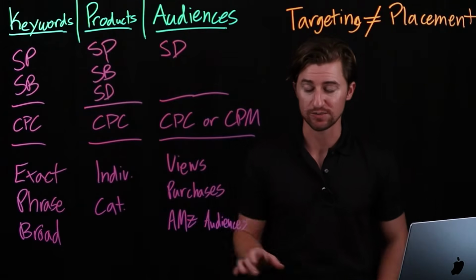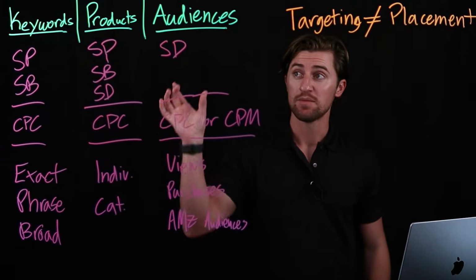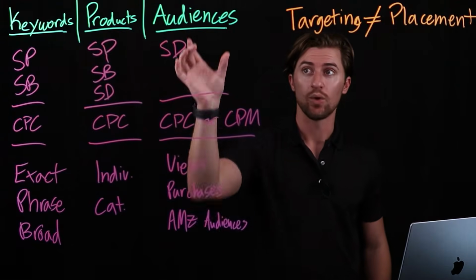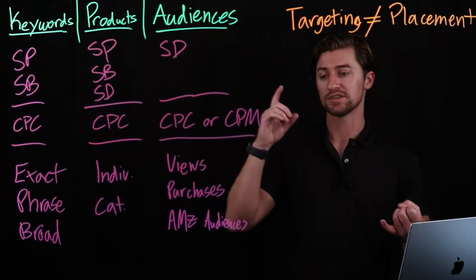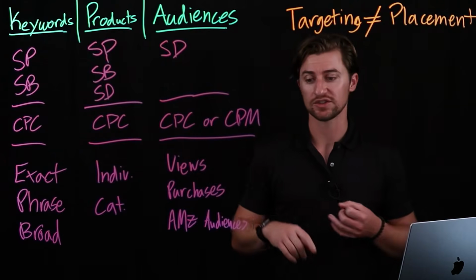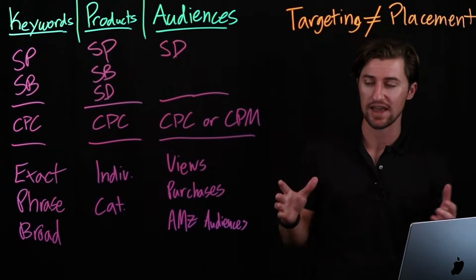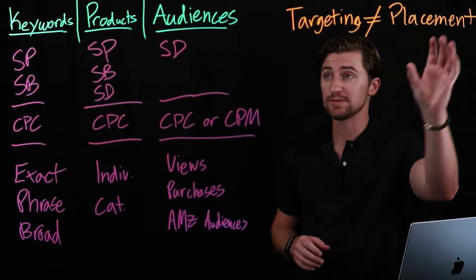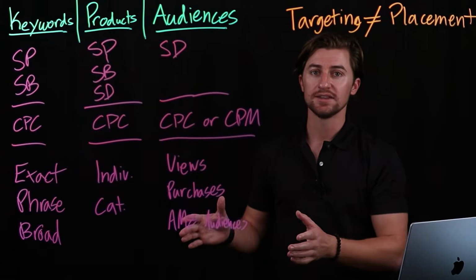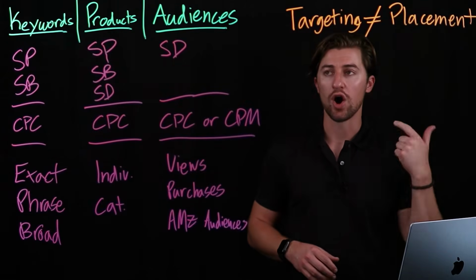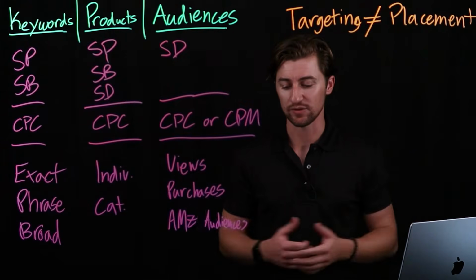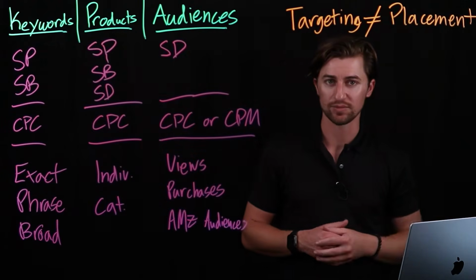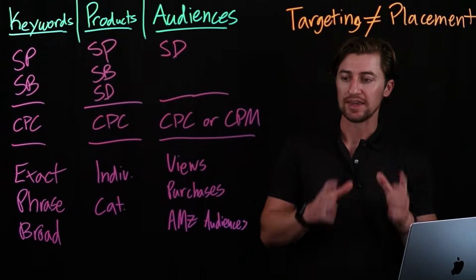So we're targeting these customers based off of the keywords they've typed in, based off the products that they're looking at, or based off any of this audience data that Amazon has about them, whether it's their shopping history, their views history, what they're watching on Prime, anything that Amazon's got there. When it comes to these placements, any of these ads can appear either in search, on the product detail pages, or really just anywhere else within the Amazon platform, even expanding into off-Amazon placements. So keep that in mind.